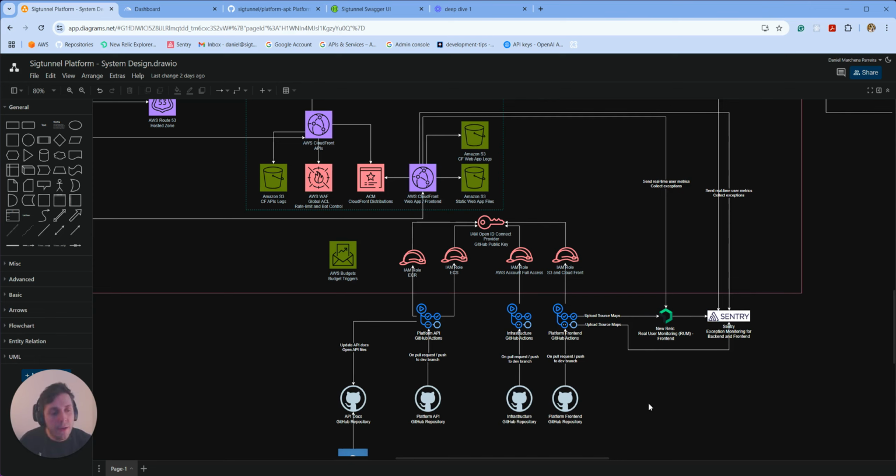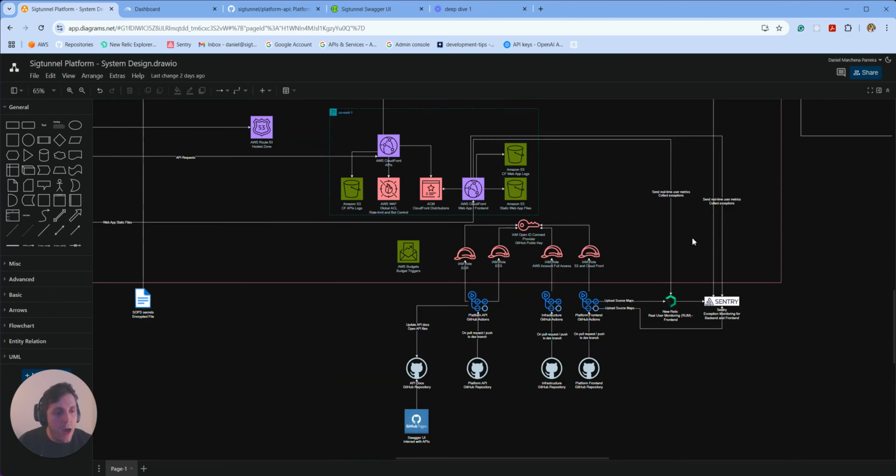And during the build process, we actually do something quite interesting. We make sure to build the source maps of our application, and we don't distribute the source maps together with the application itself. We are not serving the source maps, but we do dispatch the source maps to New Relic and Sentry privately. That way, if an exception happens in our web application, because the source maps are available in those services, we're able to reconstruct the original code, and we're not looking at minified code, right? So very helpful, very useful there.